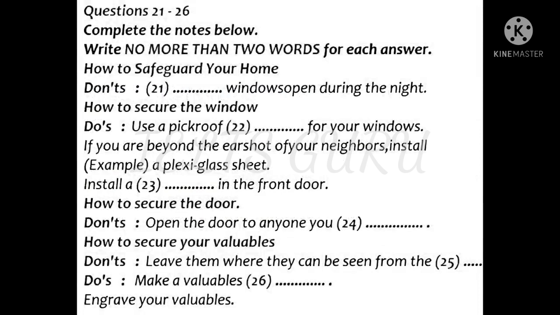Now turn to part 3. Part 3. You will soon hear an informative talk given by Michelle on how to keep out burglars and keep your home safe. First, you have some time to look at questions 21 to 26.